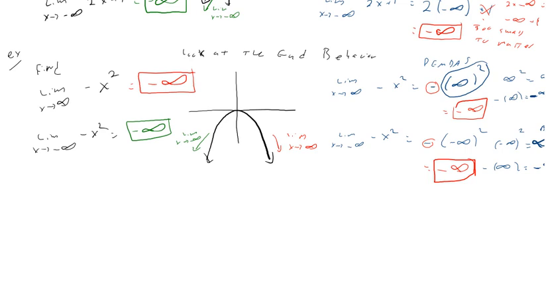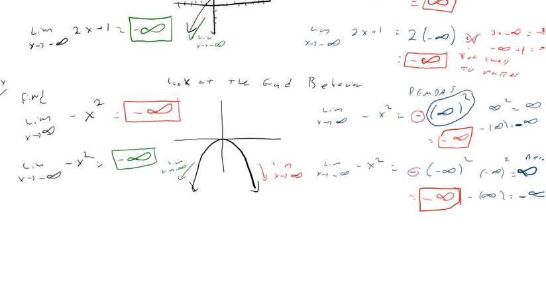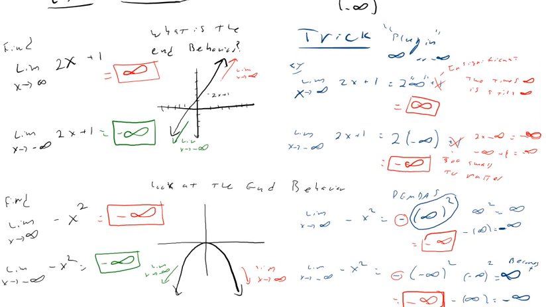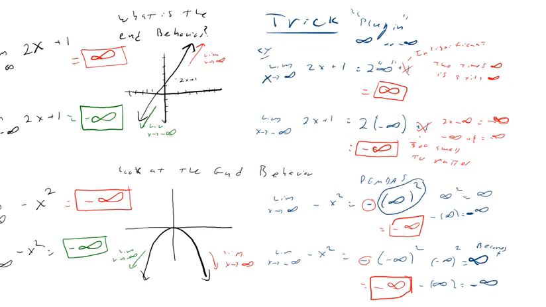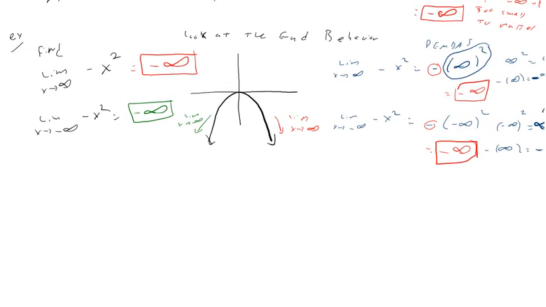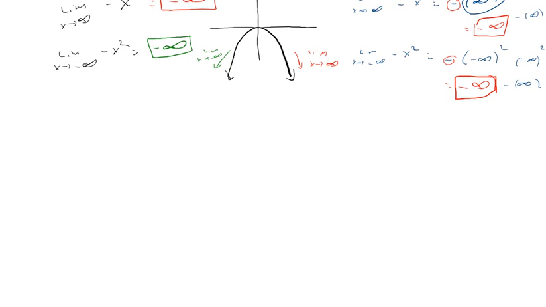So a couple other things. We now can figure out if it's infinity or negative infinity by looking at our end behavior, and really by plugging in infinity. That'll really help us figure out what's happening in the end behavior of a graph. So let me look at a very complicated looking equation. Let's do another one. For example, the limit as x approaches infinity of 3x cubed minus 7x to the 4th power minus 2x plus 1.